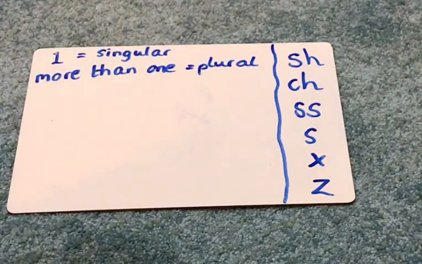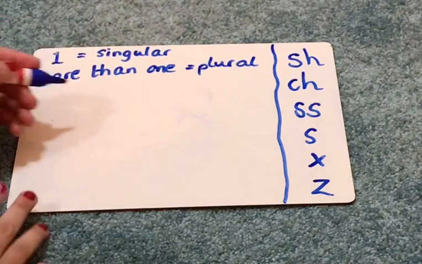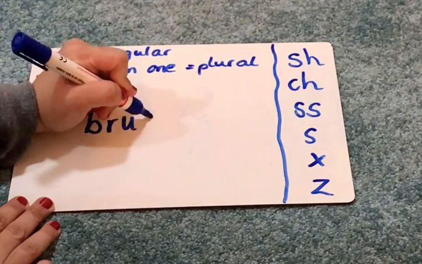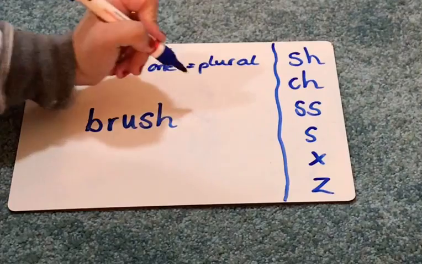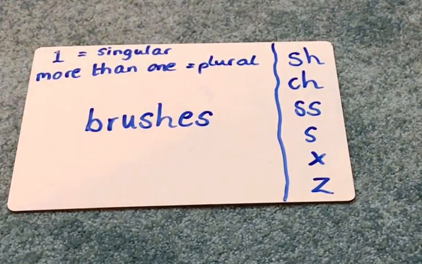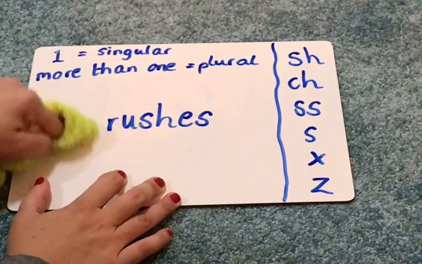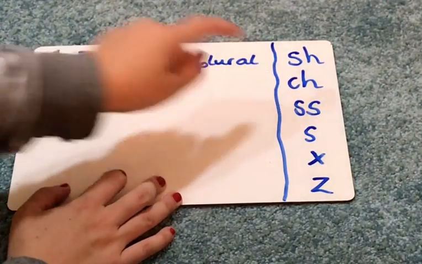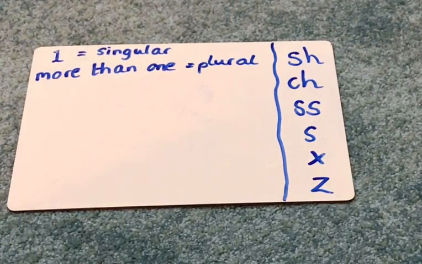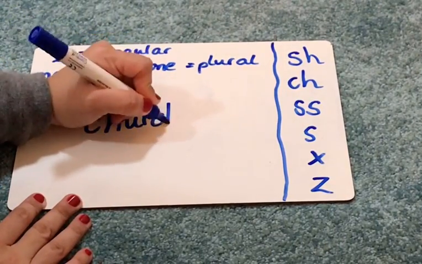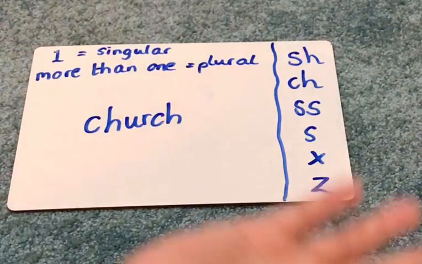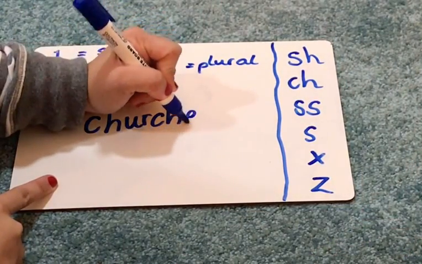I wish we were talking together in class. I'm going to go for a brush. If I see that word brush, there's my sound. So I know more than one, so a plural, brushes. And what about CH, the ch sound? There's not many words actually out there with the ch at the end of a word. I do know one, which is church. And if you have more than one church in an area or a neighbourhood, there are churches.